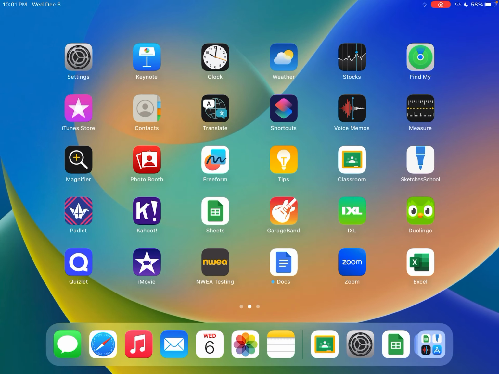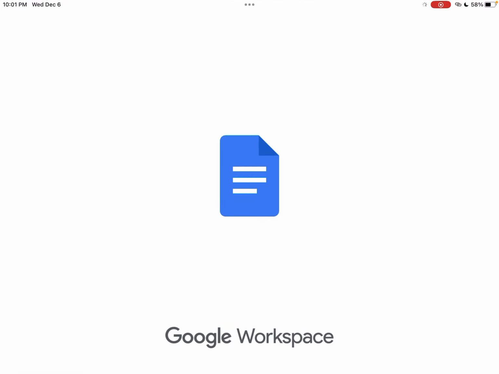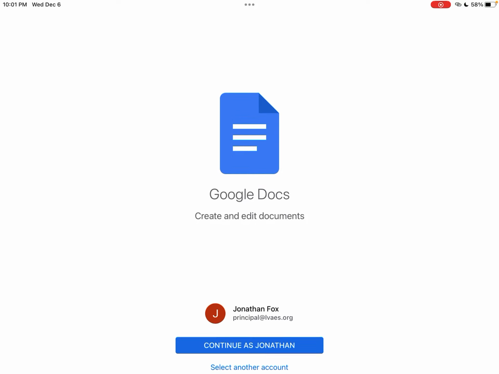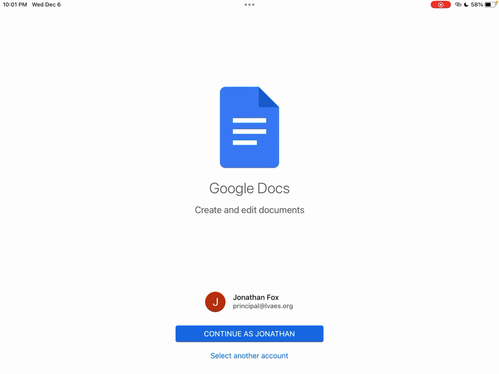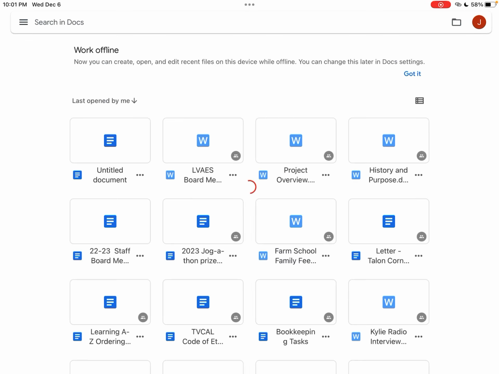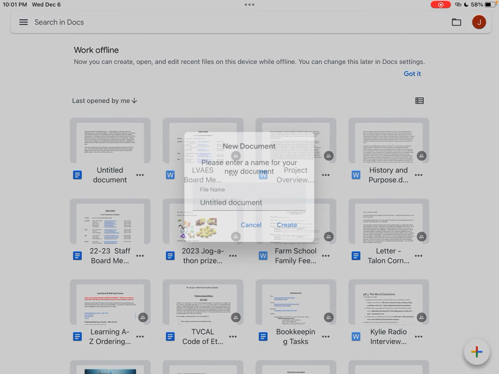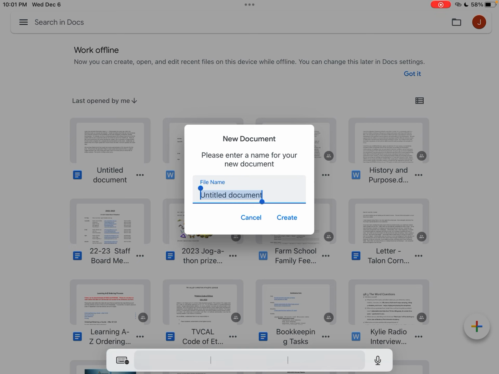So now at this point, you're going to go to Google Docs, and you want to be able to open that up. And I'm going to make a new document, and it's a good idea to have folders inside your docs.